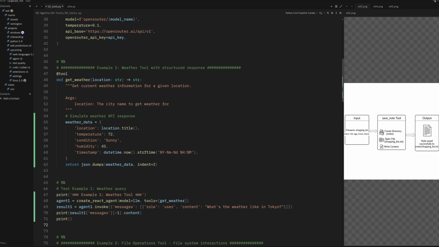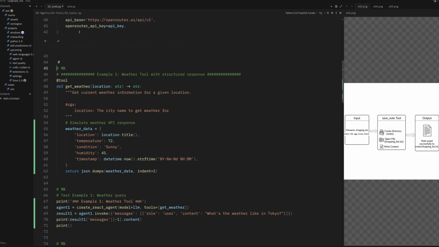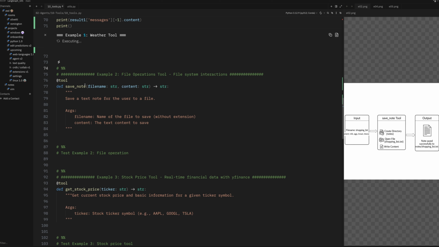Coming down here to example 1, we're going to create a tool with the tool decorator and then define a method which is going to be get weather. Like before, we need these tools to have a good description so the LLM knows what the tool is used for, and then we want to define our arguments, where we're just going to define location as city. This is just some mock weather data, and then we're going to return the weather data with a JSON dump string. We're going to dump it as a string so it returns back neatly. Just to run this, actually, we've got to run up here first. That loads everything in. This will create our tool, and this will run it.